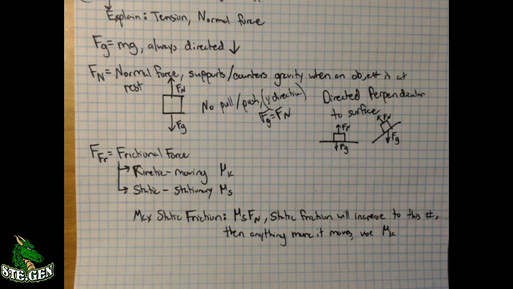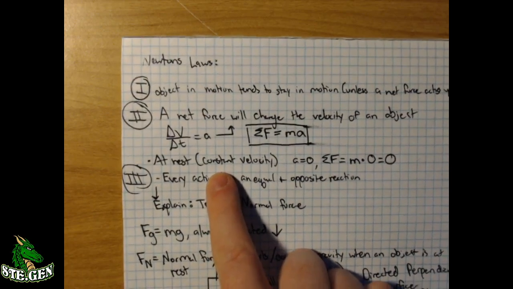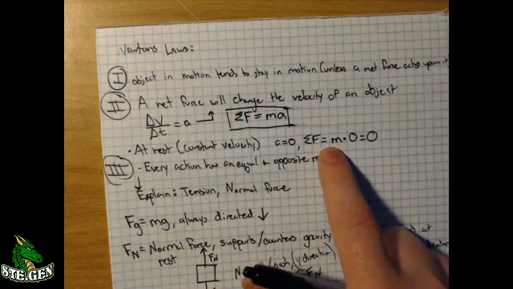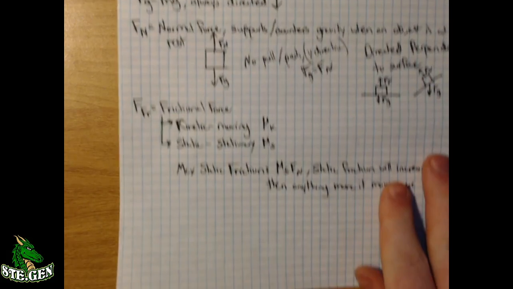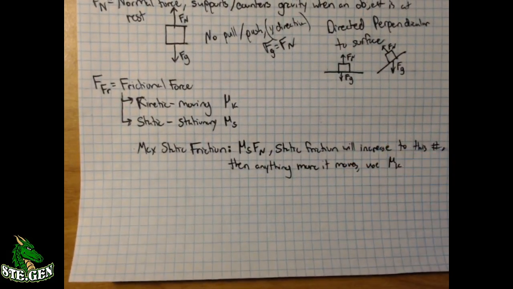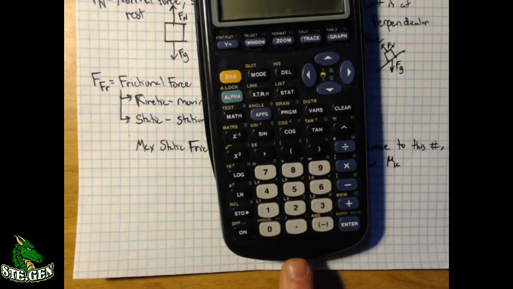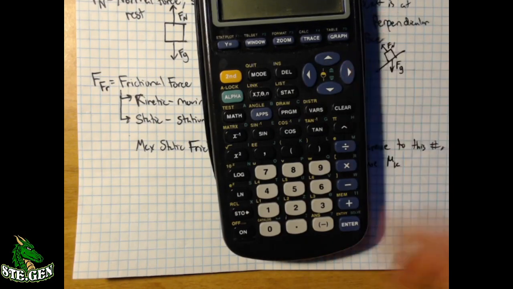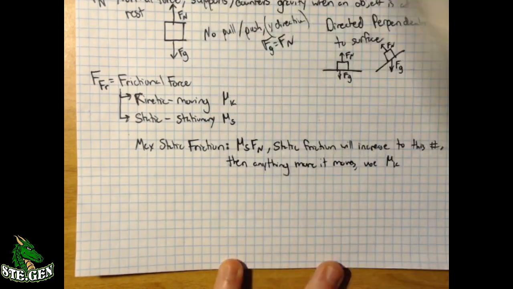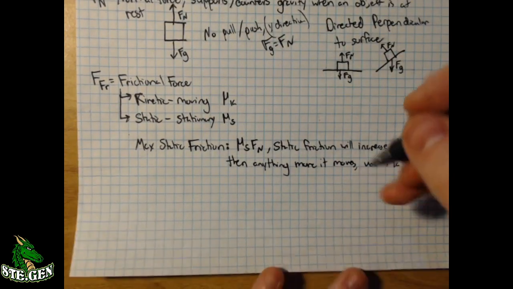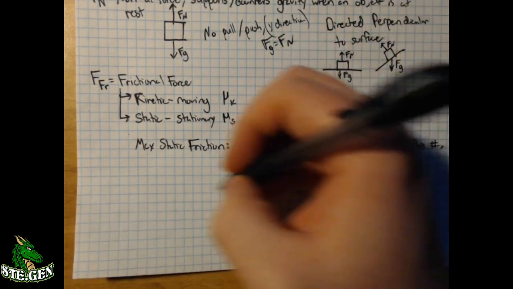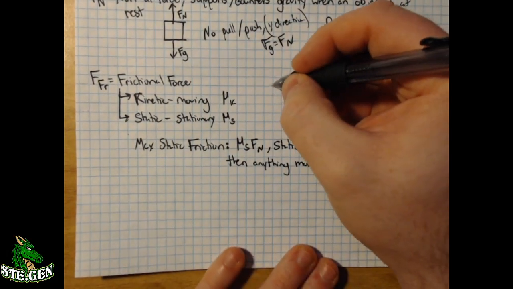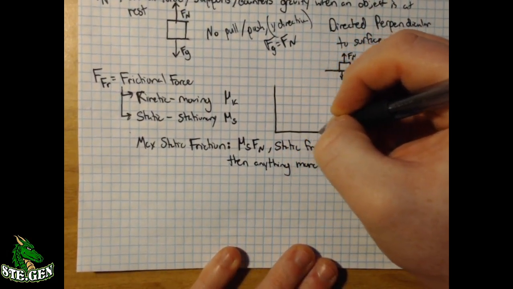Because again, the whole point is you want it to have no net force. If it is at rest or at a constant velocity, the sum of the forces has to be 0 because there's no acceleration. So when you push on an object, if you don't overcome static friction, like I'm not doing right now, whatever force I'm pushing is how much force static friction is going to give back to me. And it's going to go up and up and up. And I explained this in the last video, but it's kind of like a graph. And I'm going to explain that idea a little bit better here, I hope.